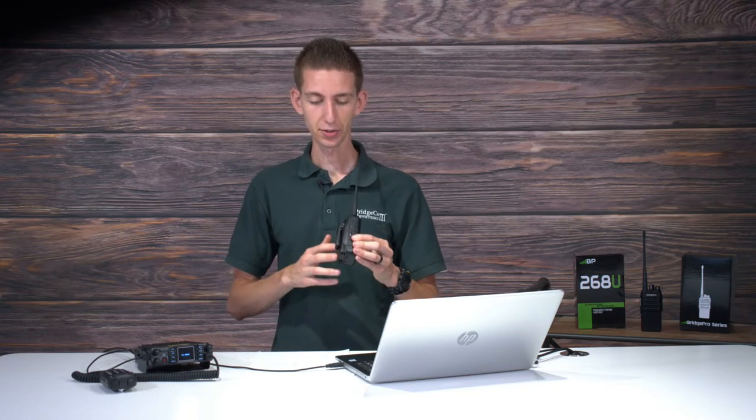Is it available to get radios with longer battery life? So these actually are the longer battery life battery. They make a smaller battery, which we've honestly just never carried because why would you want to have the smaller battery? That was our thought process, but they do make a smaller battery, but this is the big one. We provide you with the largest battery they make for them, which will give you really good battery life. You won't be disappointed.